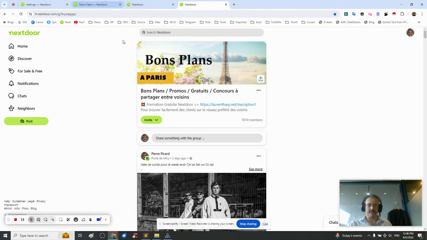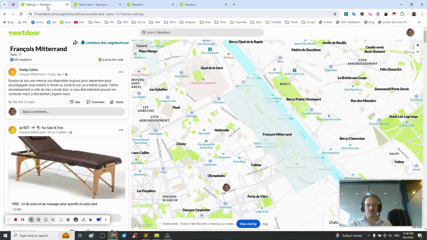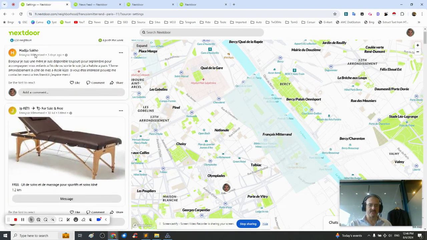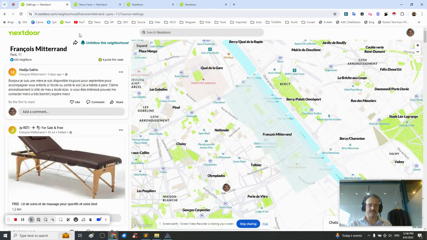Now, I advise you to create a group. The sooner you start, the better, because over time groups can grow pretty big depending on the area you are in. Also, if you want to find all the posts and publications related to you or to your neighborhood only, you can have access to these maps that are actually quite hard to find, because Nextdoor has recently changed their structure again.